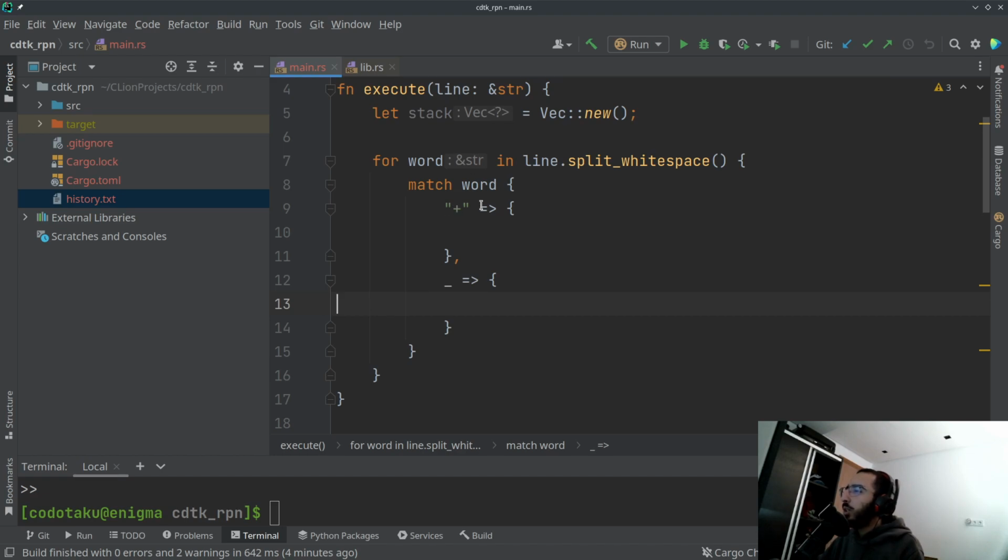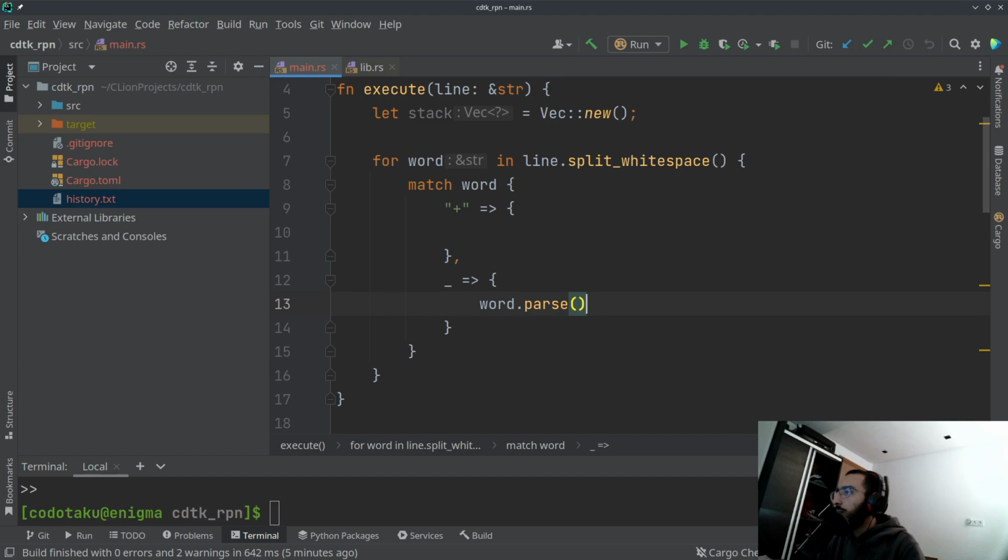So if whatever word is not a plus, then we're going to try to take that word, or basically that string, and turn it into a number. So how can we do that? Well, word.parse. There's a method inside string that allows you to parse it into something. So I can say just word.parse.